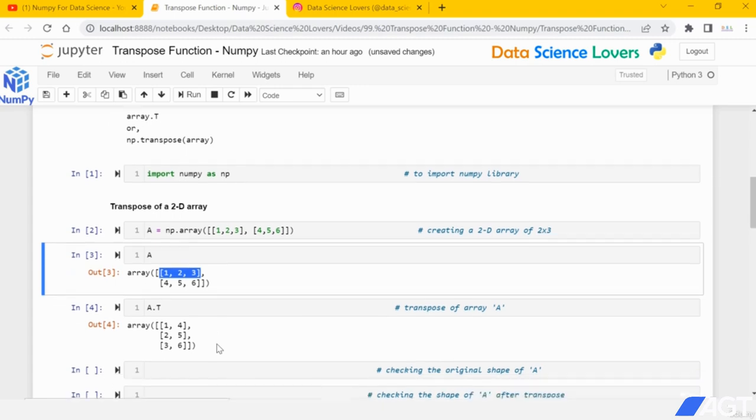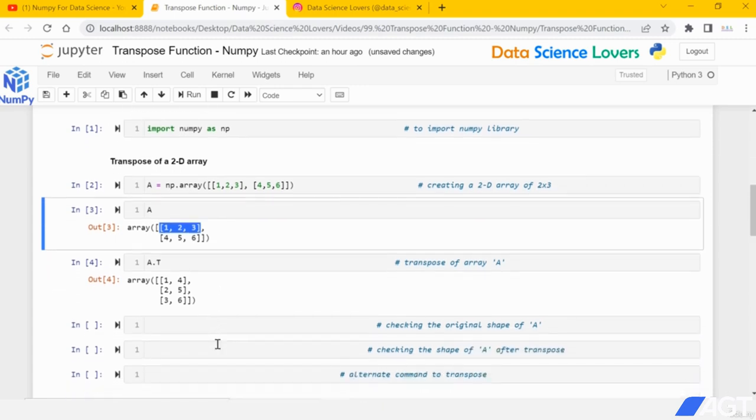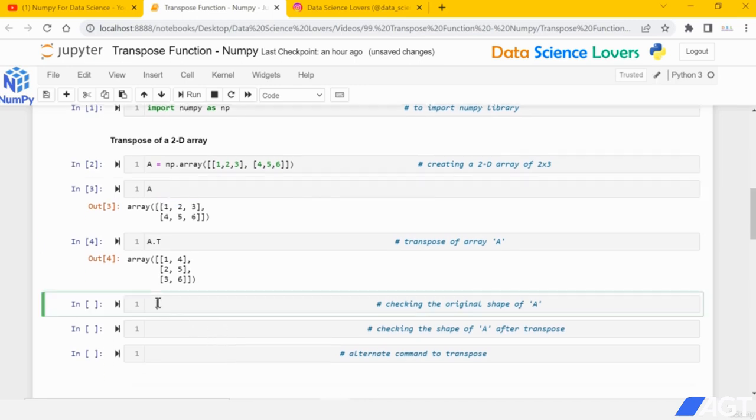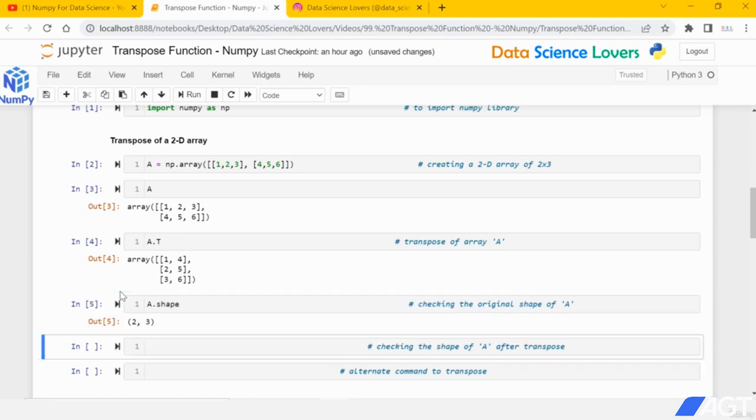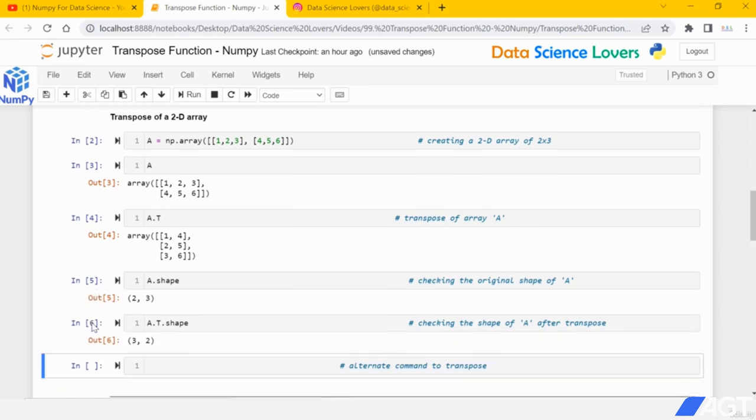So that's how simply we can use the transpose function on a 2D array. Now if we check the shape of our original array, a dot shape, it is showing 2 rows and 3 columns. But if we check the shape after the transpose, it will show 3 rows and 2 columns.